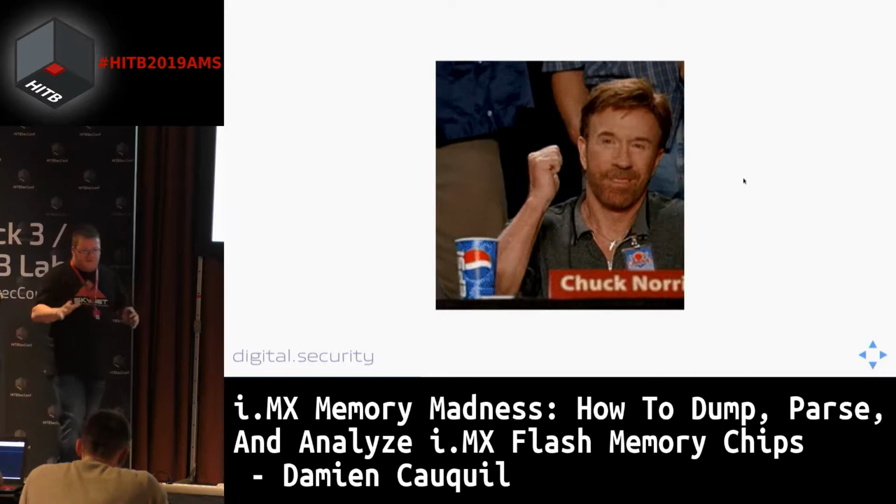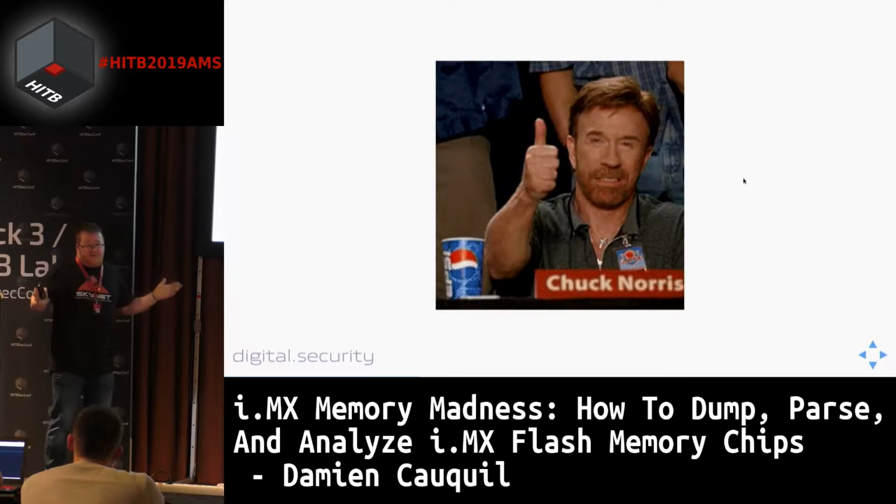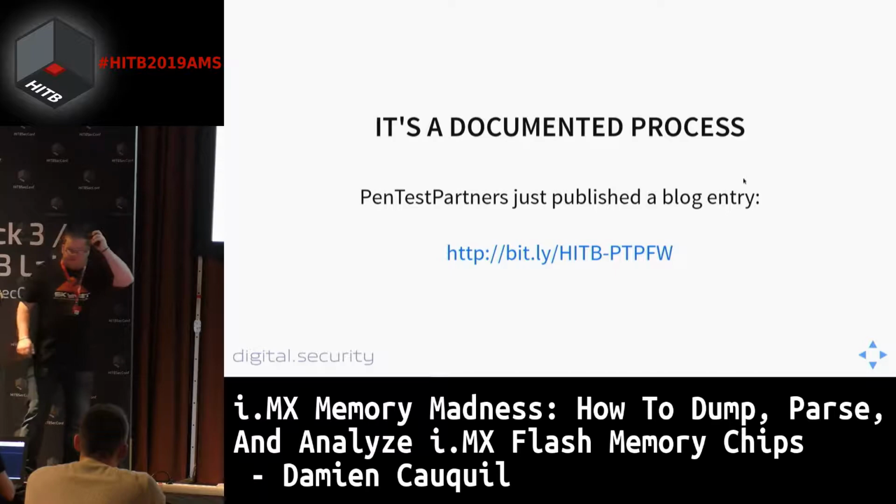So basically, at this moment, we extracted the flash memory chip, we dumped all the contents of it, we ran binwalk, and we got everything we need. The next step is to try to extract information, files, configuration, and so on from the flash dump. This process, as I said, is very well documented.